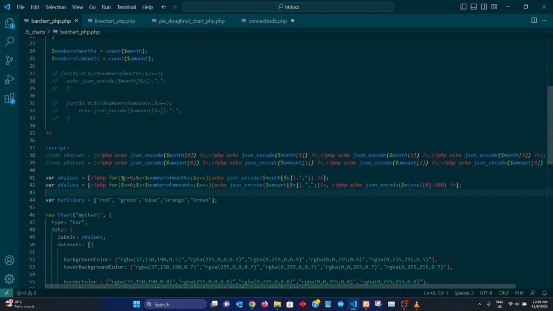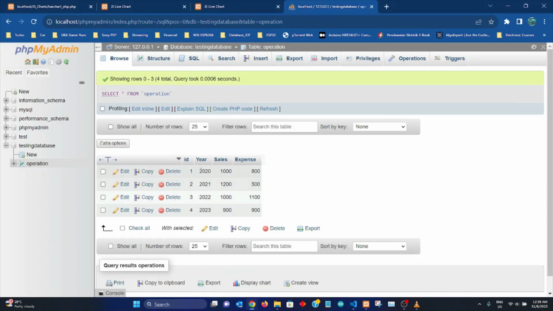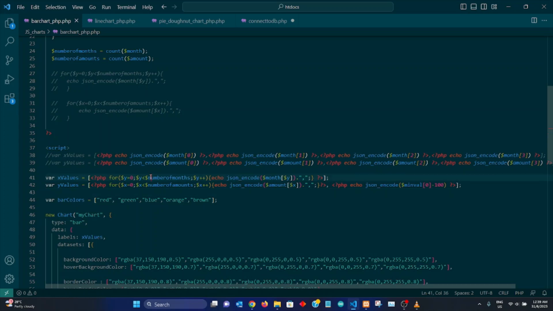So what the PHP code does is it runs a for loop, and the for loop ends at the number of months, because if you have years like 2020, 2021 up to 2023, you want it to stop after the fourth time. So that's what we are doing over here, number of months, and the same over here is number of amounts, which is the number of sales.